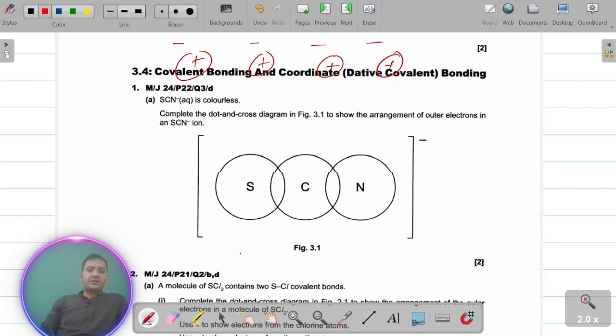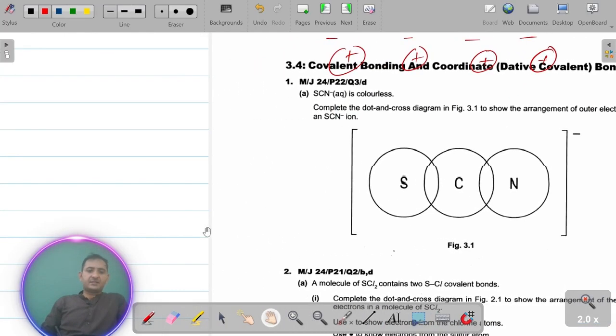We already know sulfur is from group 6. Sulfur normally can make 2 bonds and carbon can make 4 bonds. So I am drawing 2 bonds with sulfur. Carbon is from group 4, it can make 4 bonds, including a double bond. Nitrogen is from group 5, so it can make 3 bonds. But here nitrogen is making 2 bonds, which is the reason there is a negative charge on this nitrogen. So it is one possibility of the structure.